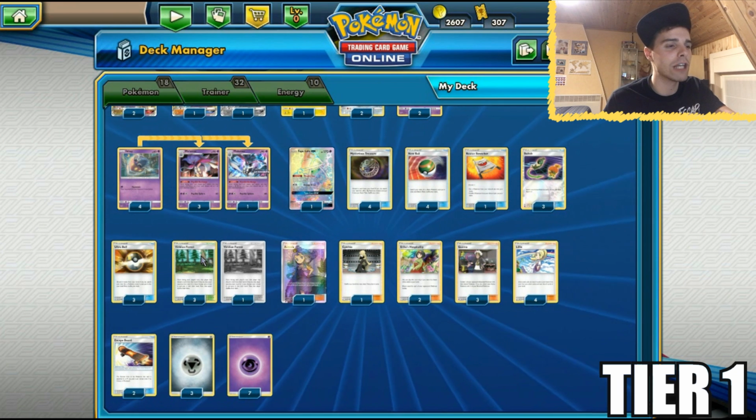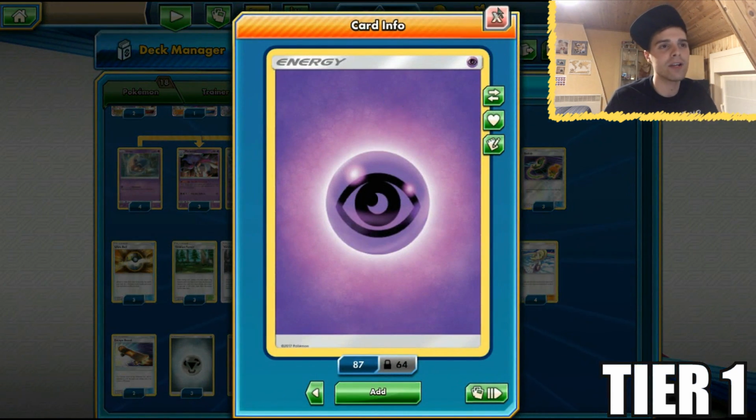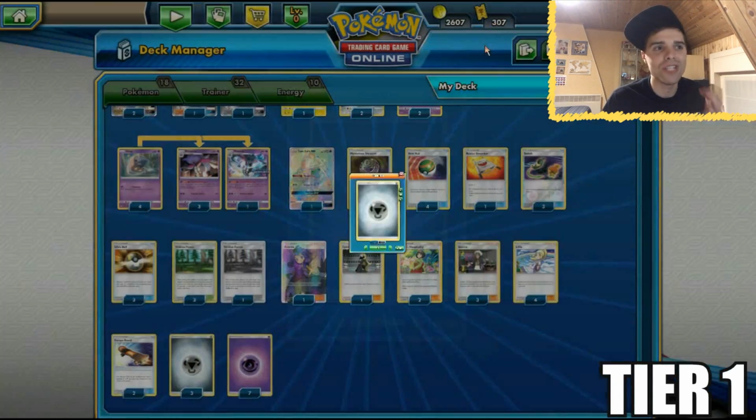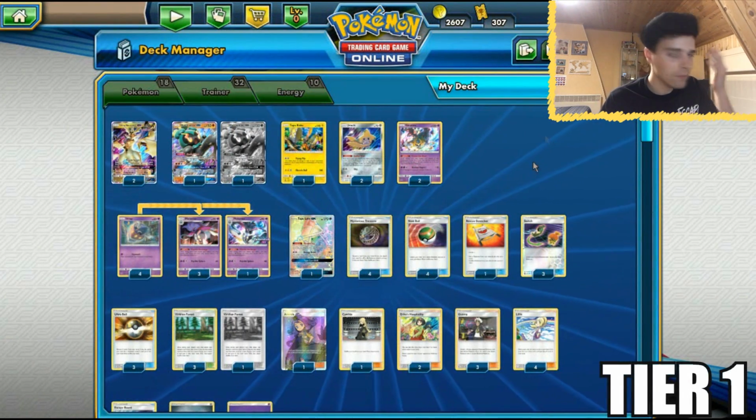So we have Viridian Forest, searching out an energy if you discard something from the hand. This is an easy way to get your Psychic Energies in the discard pile, but also a way to get your Metal Energies out when you need them. You need Metal Energy and Psychic Energies for your Ultra Necrozma. You just set your board up.